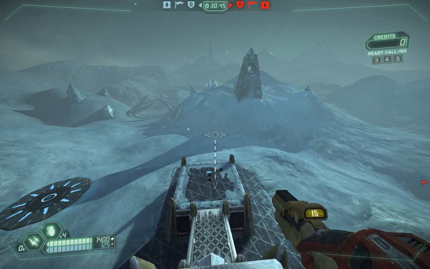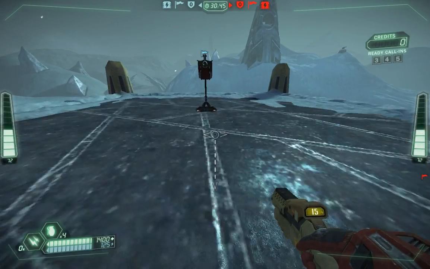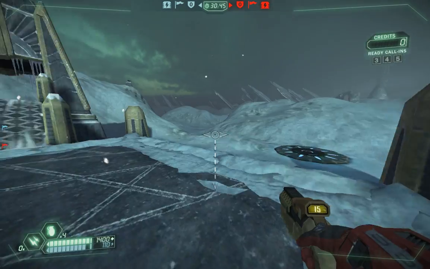Okay, so here we go. Real quick, because I've got a lot of things to do and I'm going to try and keep this video as short as possible. So we've got the soldier, and we are going to start with stand defense. So we are on the Katabatic stand.